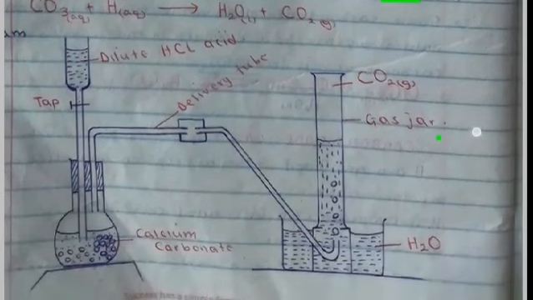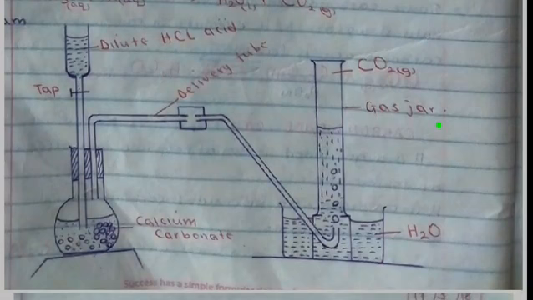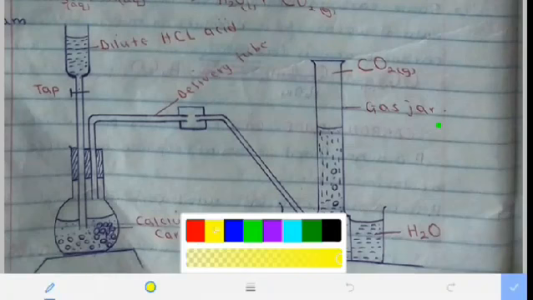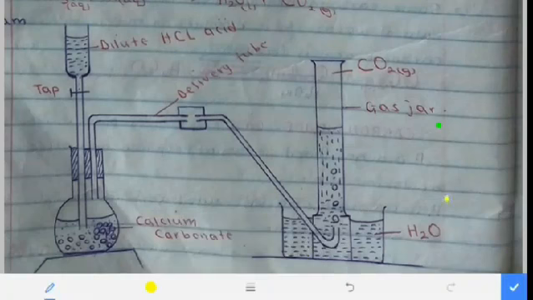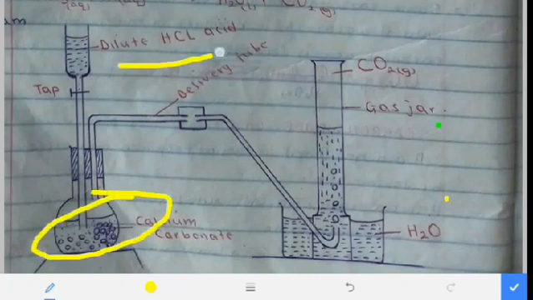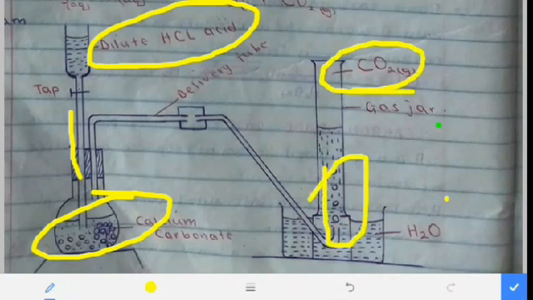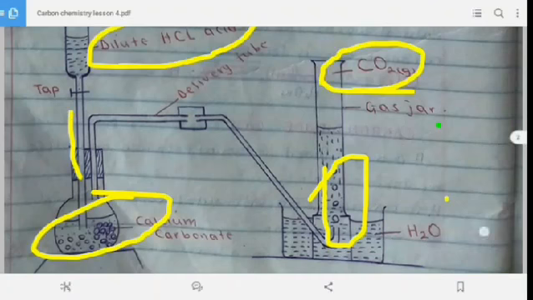So here we have a diagram. You can pause the video and copy. The diagram is showing a summary of the preparation of carbon dioxide. We get marble chips in a flat bottomed flask, then we add HCl using this thistle funnel, and then here we have the delivery tube, then we get the bubbles of a colorless gas here. You can see the bubbles here. These bubbles are carbon dioxide gas. So that is the diagram, you can draw it.